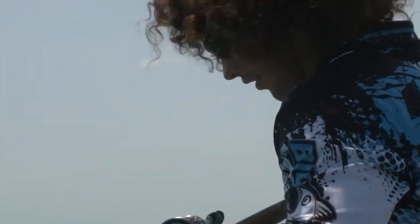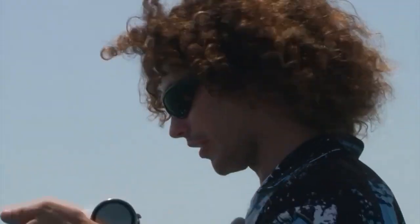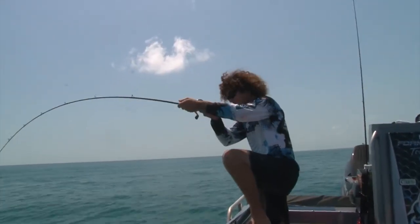It does pay, guys, when you are out here, just be versatile. Make sure you've got all the gear. We were targeting reef fish, but like we said, we saw something different, quickly changed tactics, and it can quickly change the day in your favour. There's no point sitting out here going, I wish I brought the gang hooks. Make sure you've got everything in the boat.